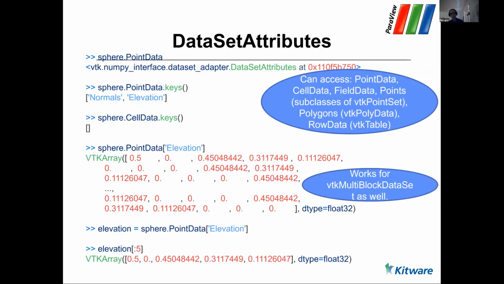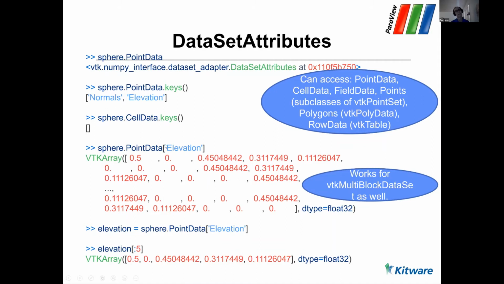So we covered this before. This wrapping allows you to nicely access the attributes of the data set. So you can use .point data, that's a map between the names of the arrays and the actual arrays. Yeah, so you can see all the names using the keys method. And what we see here is that we have 2 point arrays and we have no cell arrays.